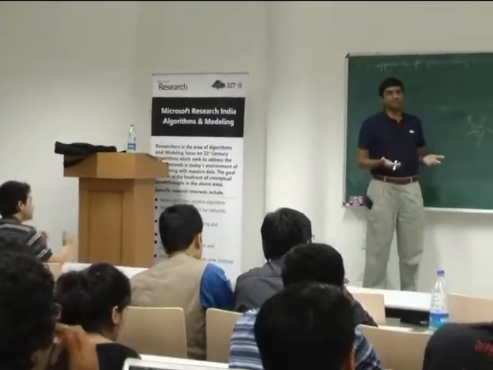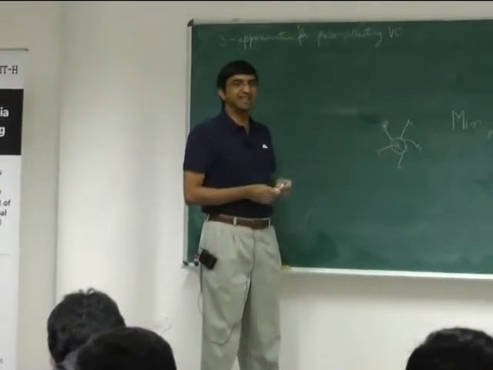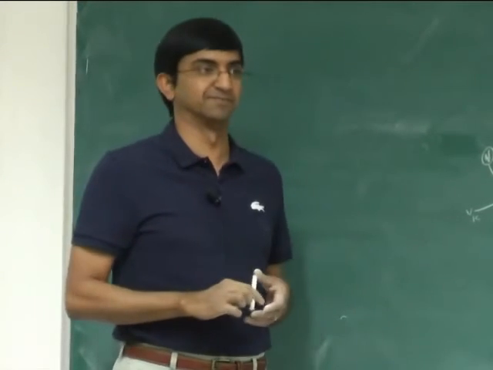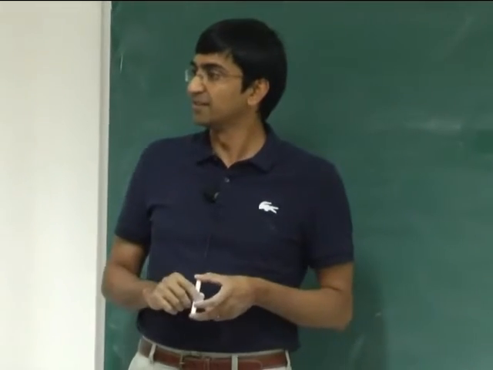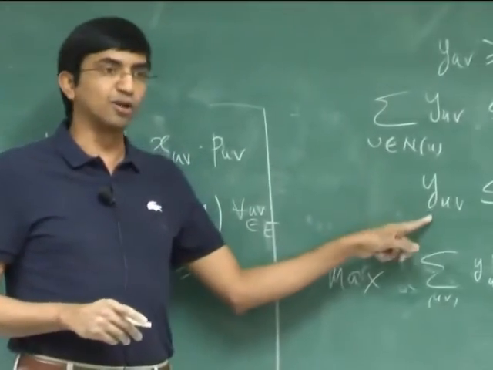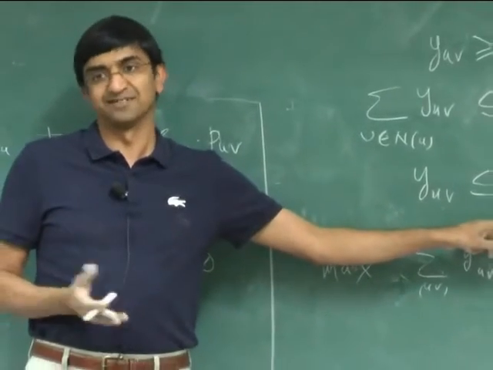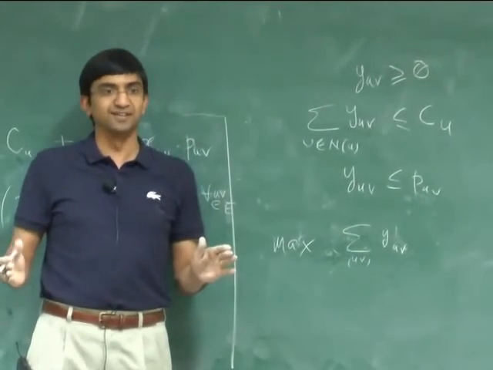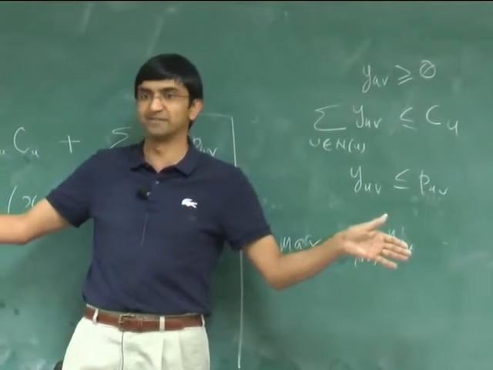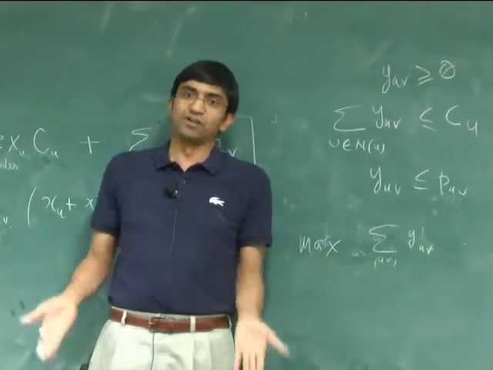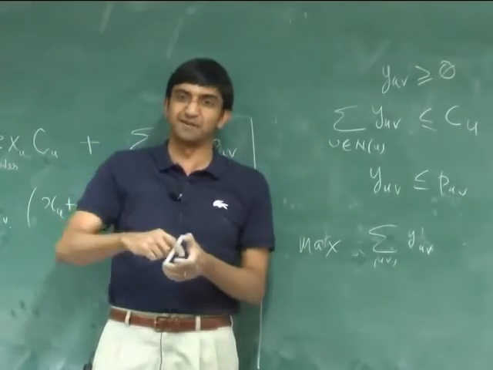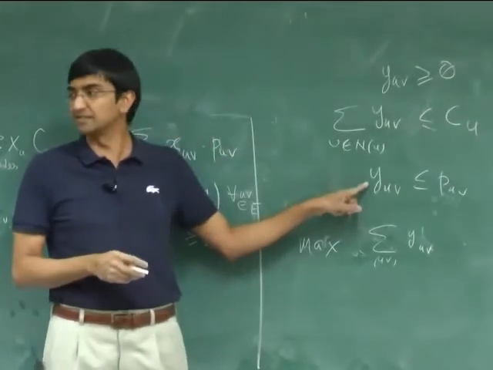Right, I mean YUV is how much the edge badly wants to be covered. That's basically what YUV is. Okay, and these two constraints are saying, look, you don't want to be covered more than your loot, right? Because if you pay up to your loot, the guy will just forget about you. He's not going to install a guard at one of your endpoints, right? Because if already you're willing to go up to your loot, that guy will say, just pay your loot and you be on your side. I'm not going to cover you. Okay, so that's this constraint.